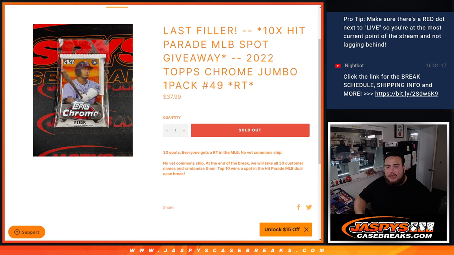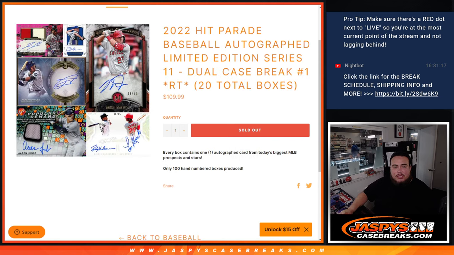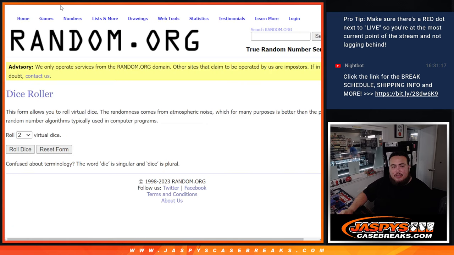This was our last filler, guys, to give away the last 10 spots in the Hit Parade Baseball Dual Case Break with this 2022 Topps Chrome Jumbo Pack number 49 random teams. So the way these work, guys, is we'll do the break, we'll randomize the customer names and teams, and distribute the hits out of the pack. Just remember, no vet commonship out of there, just everything else. And then at the end, we'll have a new dice roller randomizer with the original list. Top 10 names at the end of the randomizer will get spots in the Hit Parade Dual Case Break, which is this one, and will be coming up next, guys. So let's do the break.